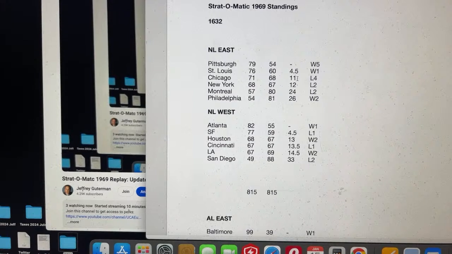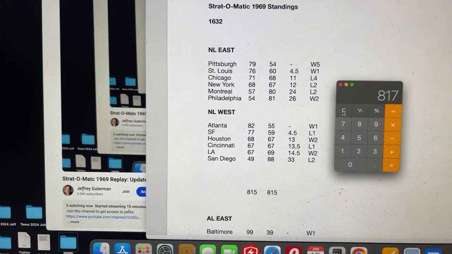Sometimes it gets a little harder when they're higher numbers. Mets, 68, 78, that's 11, and 54, 64, 11 and 13, 24, that is 12. Montreal, 57, 67. If it gets to be a higher number, you might want to pull out your calculator, and that'll be 22 plus 26 in the loss column. 48 divided by 2, of course, is 24, so that's good.